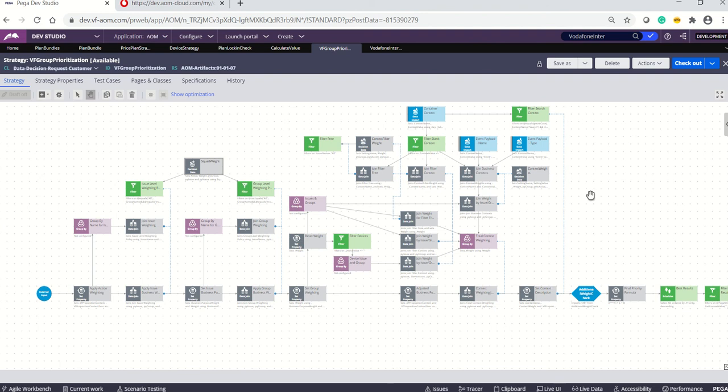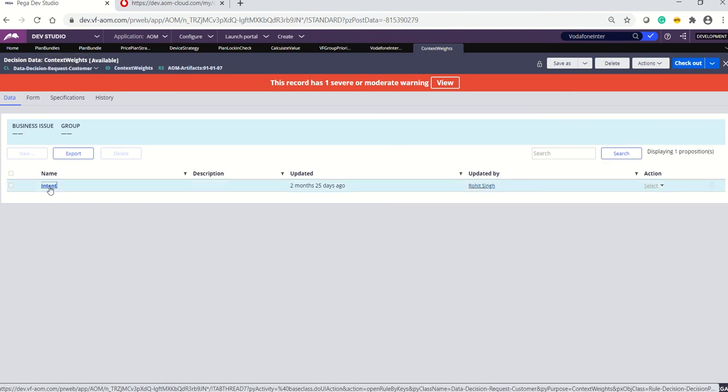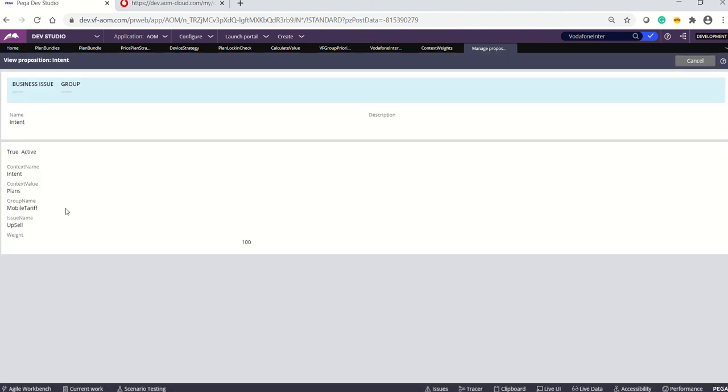And coming back to the context weight, a simple example, we have just one for this demonstration, like intent. So if the intent is plan, if the customer is searching for plans, then under issue upsell and group mobile tariff, all the propositions will be upweighted by 100.